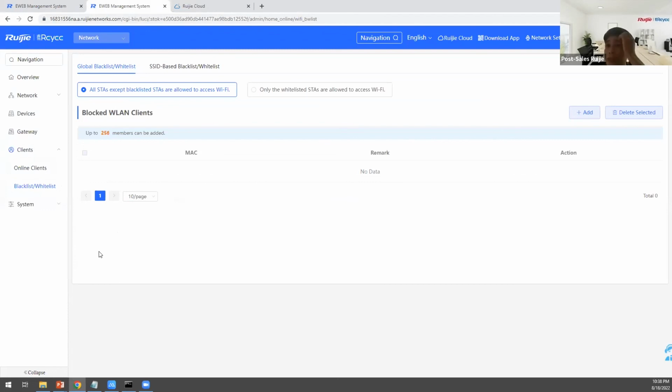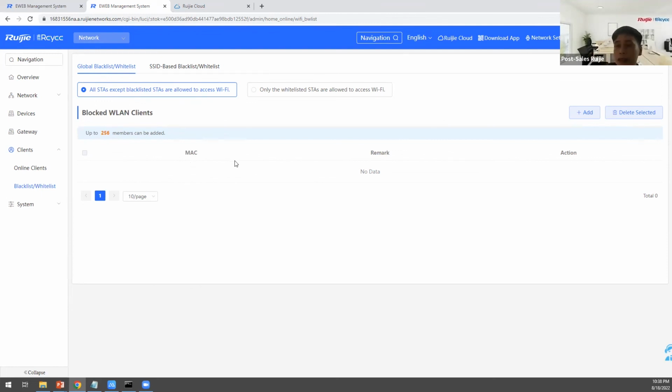So what is blacklist and whitelist management? We have two ways to configure whitelist and blacklist. The first way is global blacklist and whitelist, which will affect every SSID in the network. If you choose the blacklist, the blacklist members cannot access the Wi-Fi, even if you have the Wi-Fi password.